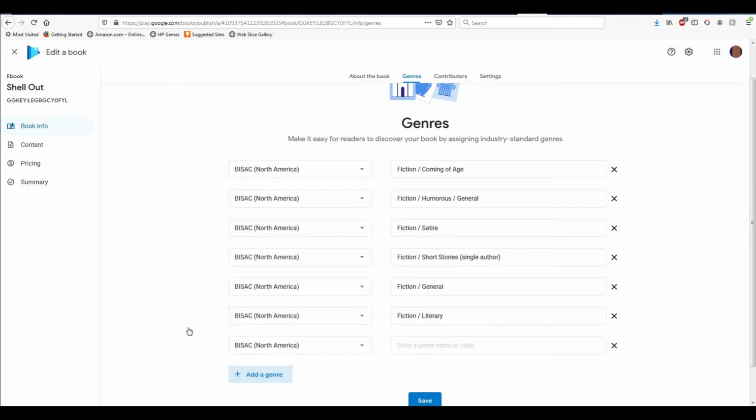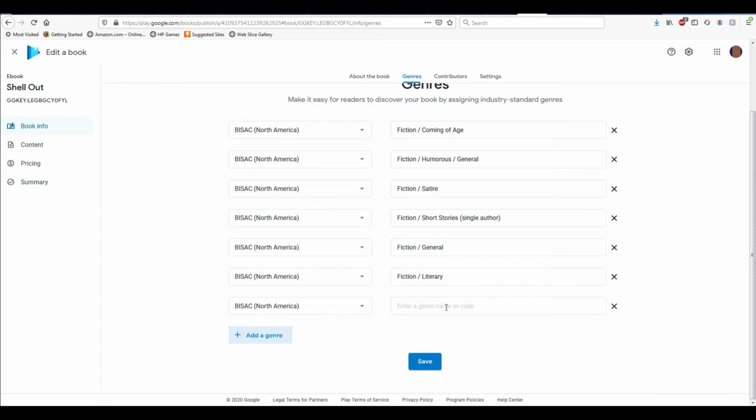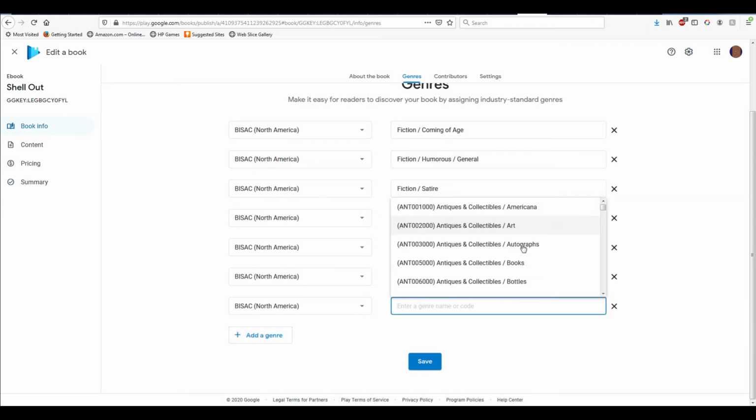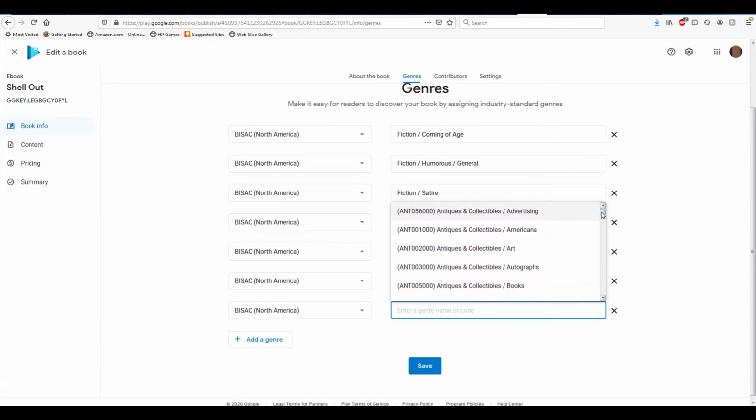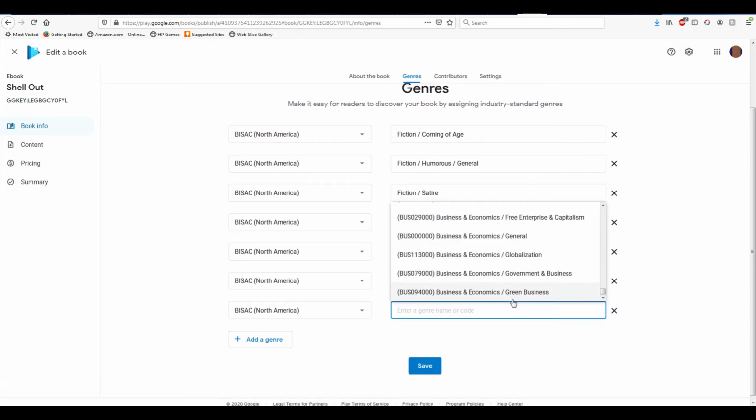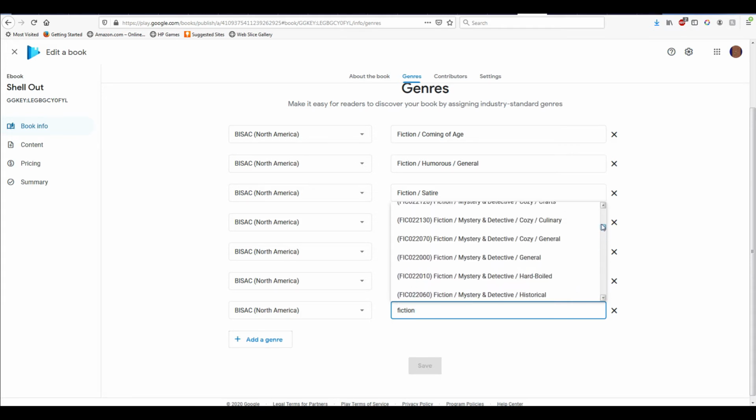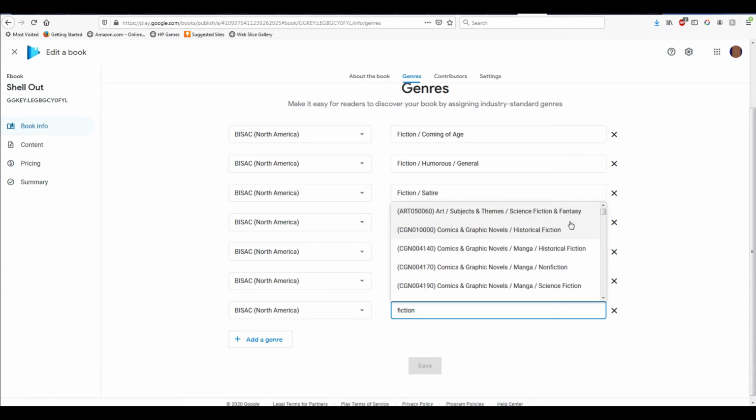If I want to add a genre, I'd click on here, and then I could click over here and select the one I think it fits best. The thing you want to do is, it only goes all the way down to the business if you leave it blank. So you are going to want to insert your basic genre and then kind of factor your way down. So this gives you all the fiction categories.